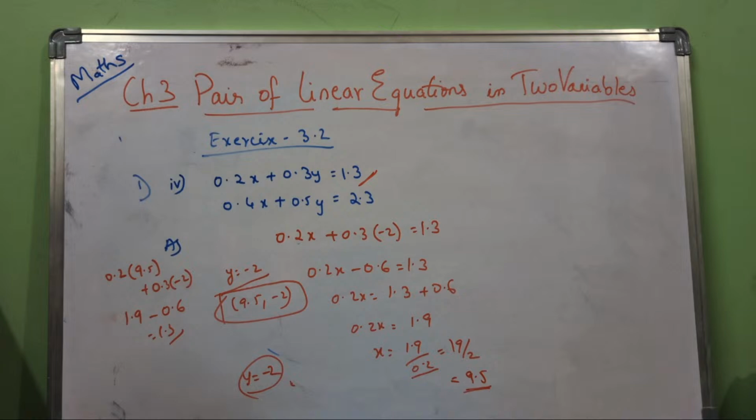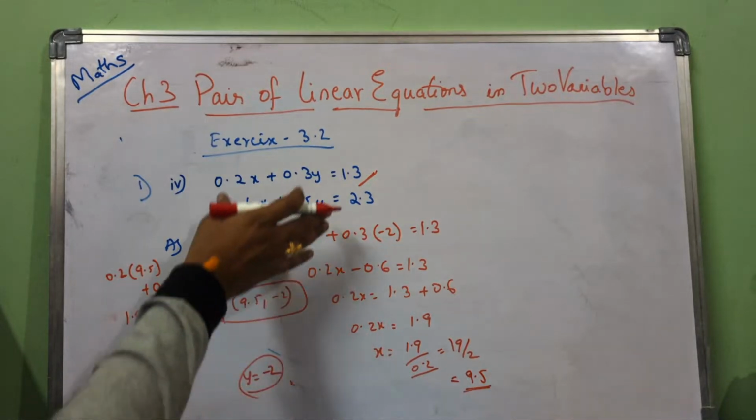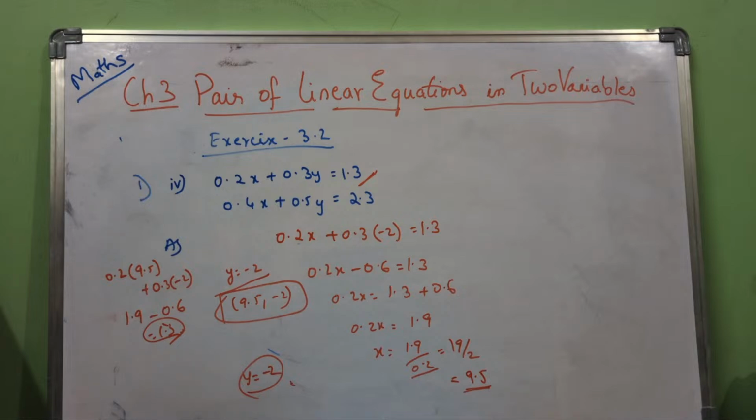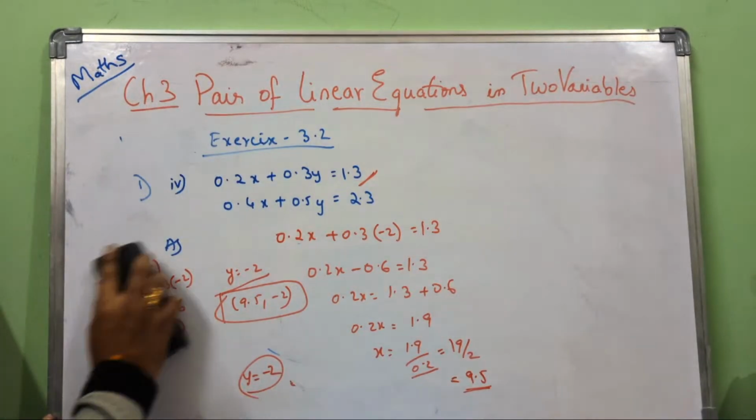So it is better, if in your exam you feel somewhere there might be a mistake in the calculation, or there might be a plus or minus issue somewhere, just do it fast. Just substitute those two values in any of the equations. If the equation is satisfied, then definitely our answer is correct. Okay, let's go with the fifth one.